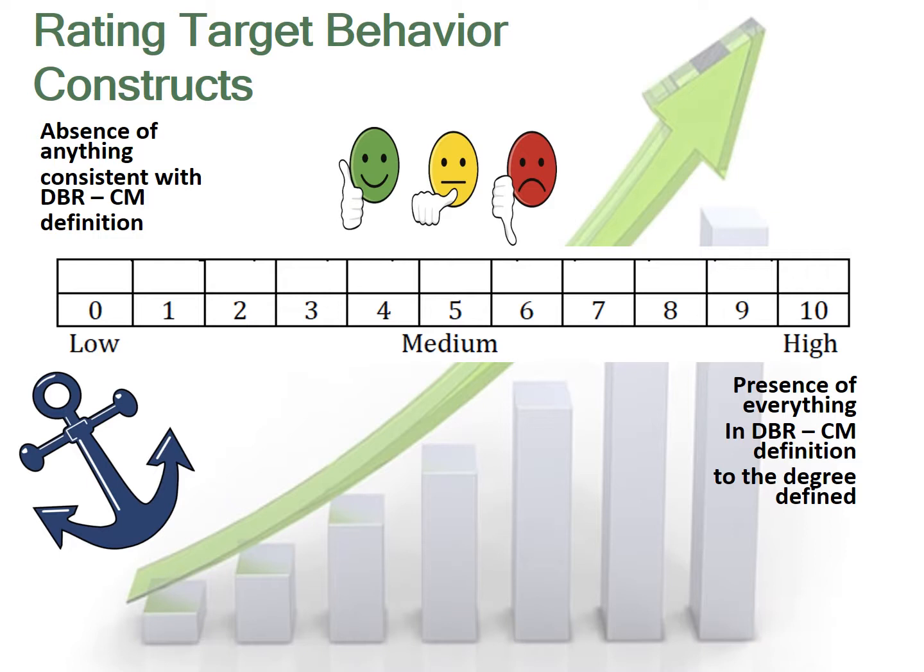The opposite anchor system could also be used. This is to say, a rater could begin with a score of 10 based on the operational definition and adjust downward as behavior incongruent with that operational definition is observed. Either approach is acceptable. We only recommend that once you select your anchor system, you retain it throughout an assessment cycle for an individual or project.